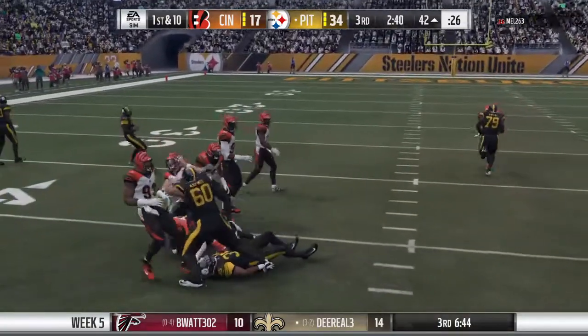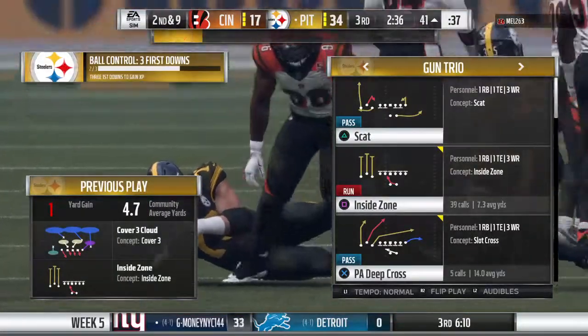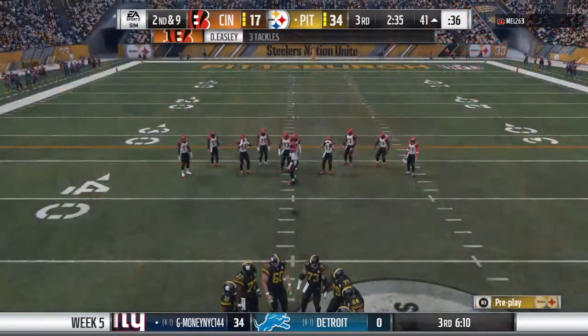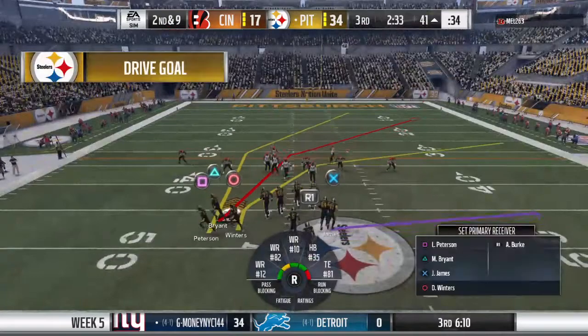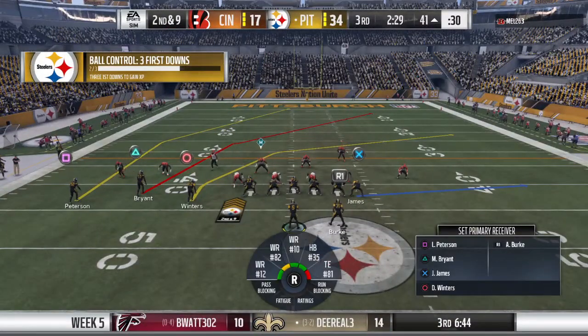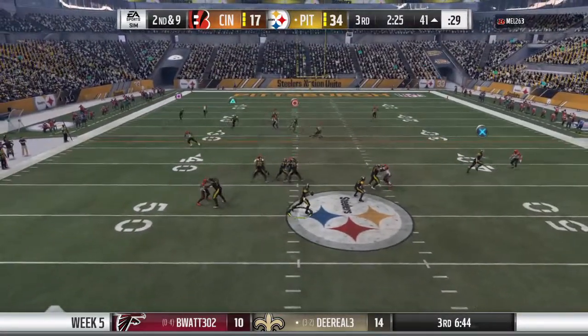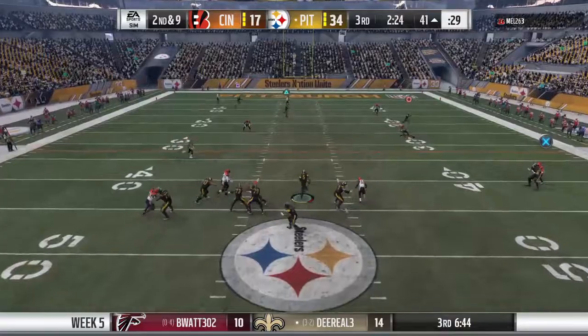They'll run it now out of the gun. And very little there. He might have gotten a yard. Yeah, I think he got a yard to the 41. They're in a pretty good spot right now with a convincing lead. I think this is where they put on the boxing gloves, start to try and pound them into submission. And the offensive line, they've controlled this game. I don't see why that trend would change now.